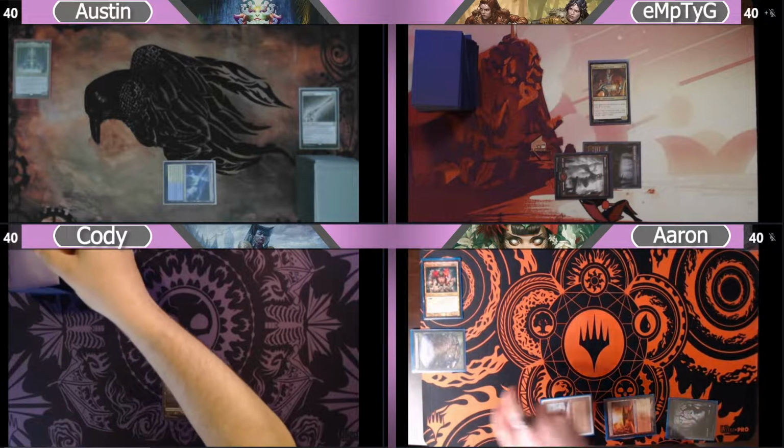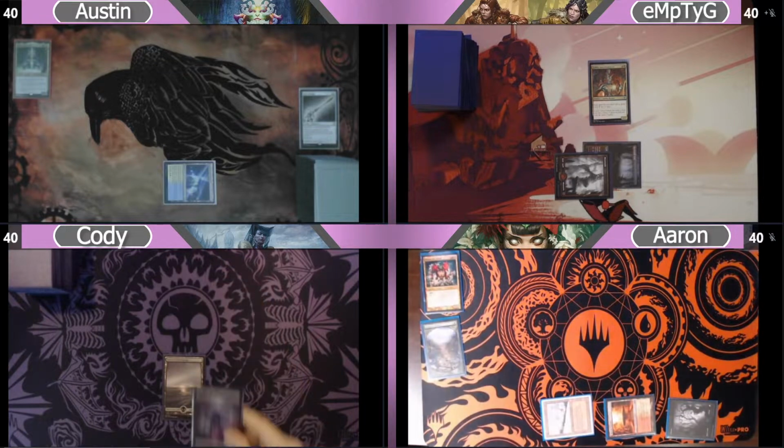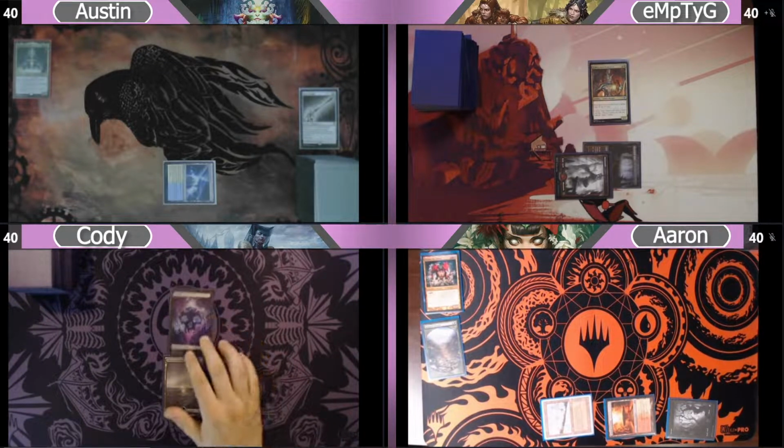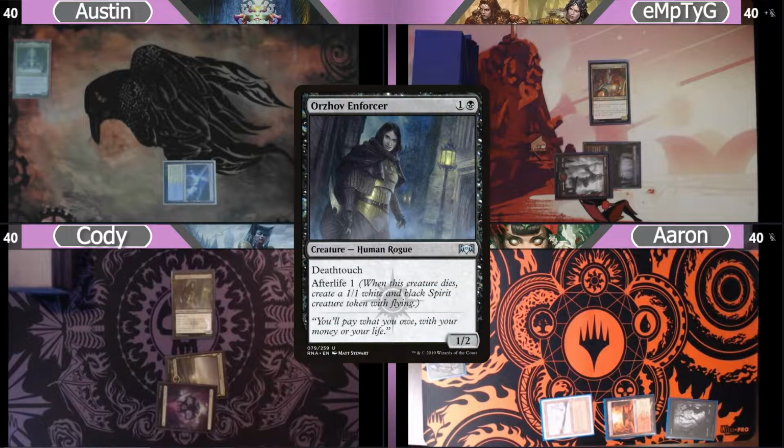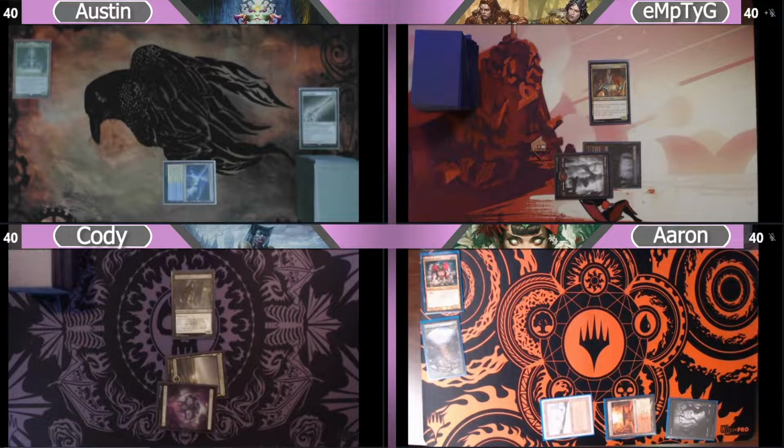Cody goes through his upkeep, draws, and plays a basic Swamp as land for turn. Paying 2, he then casts an Orzhov Enforcer. With no other plays, Cody passes to Austin.